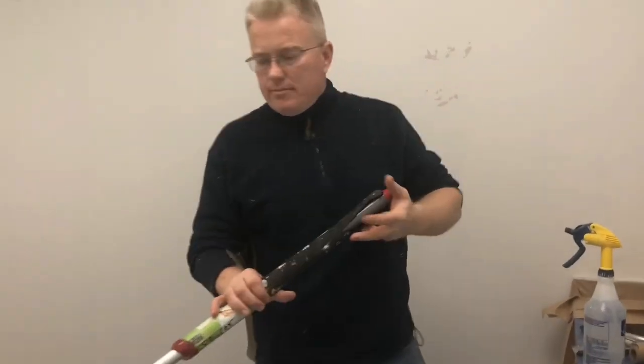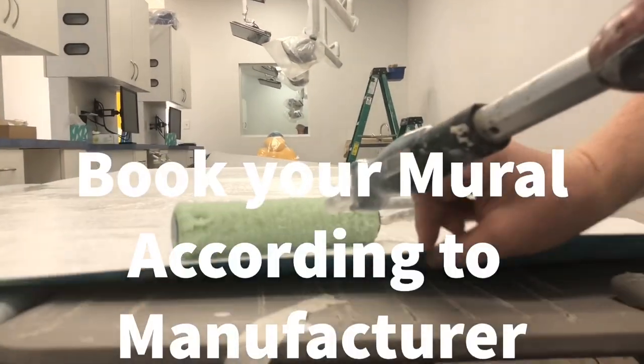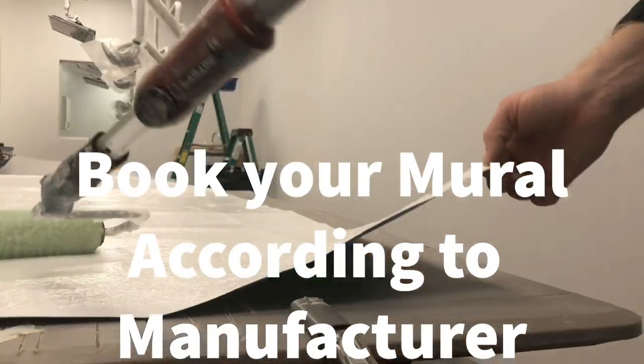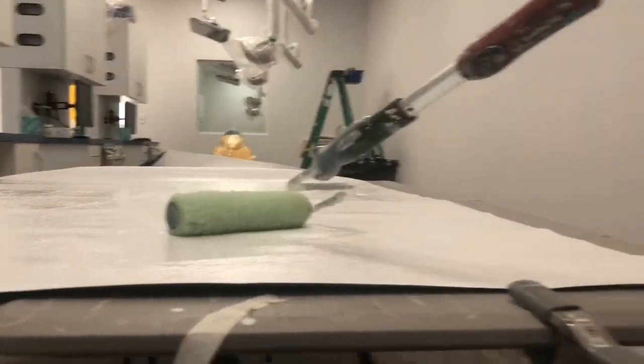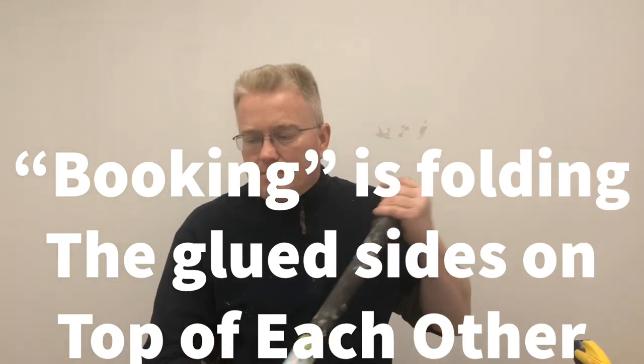One of the things that happens with a mural like this, first of all, we're gonna let this mural book minimally 15 minutes. But take a look at the glue. This backing is so thick, it's so strong, it's gonna drink the glue, right? Now here's a little tip for you. Don't wet your glue and water that down. Wet the top layer of it.